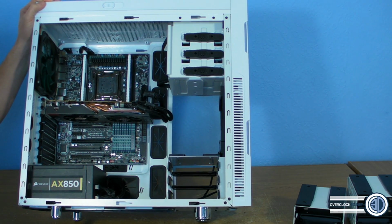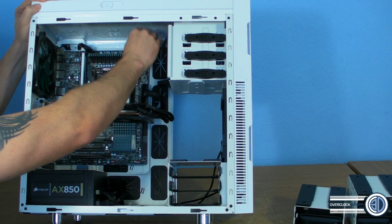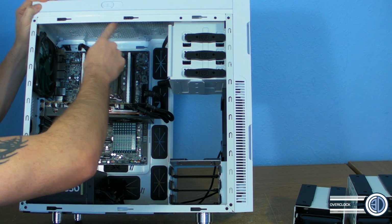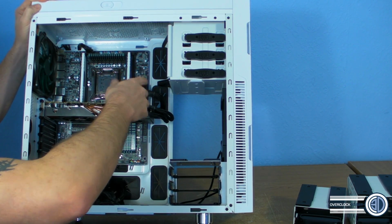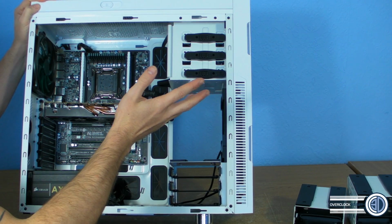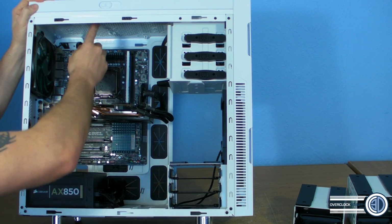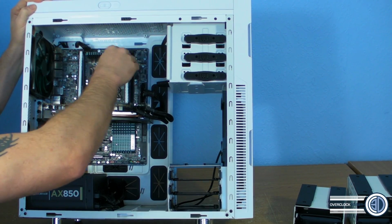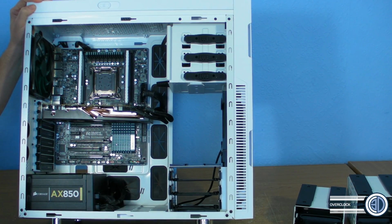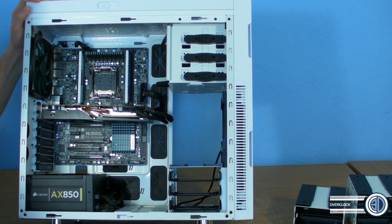Now, what I was trying to say to you before about the fans in the roof: you have to have them this side of the roof, not the other side, because there's a couple of support bars up there that won't allow you to fit fans. It may be something for a modder to play with at a later date, but you'll see in a minute when we do the water cooling side of things, you don't need to worry too much about water cooling, because you can get a 60mm thick radiator in here and a set of fans, and it doesn't affect any of the CPU area. So there's a lot of options available there.